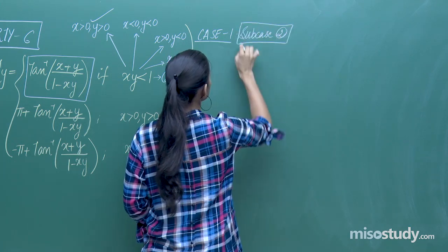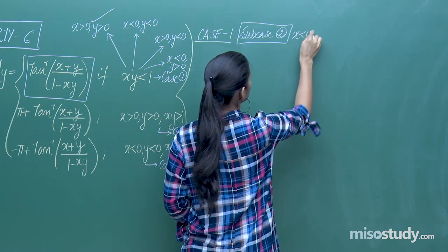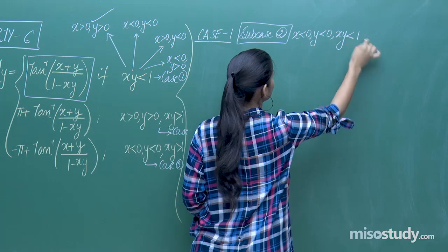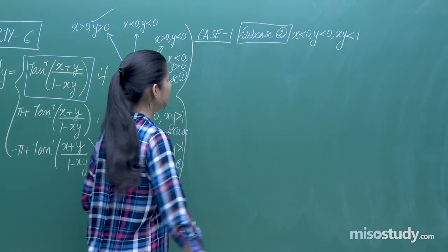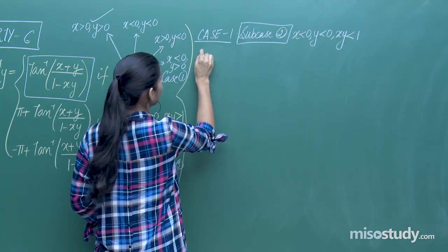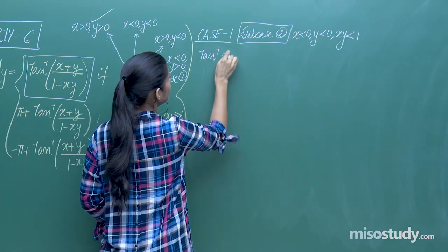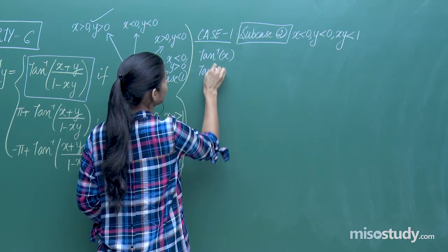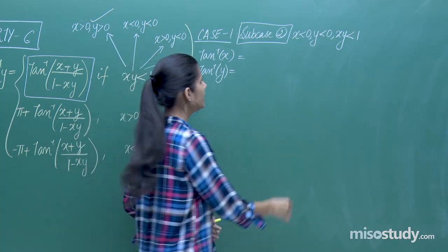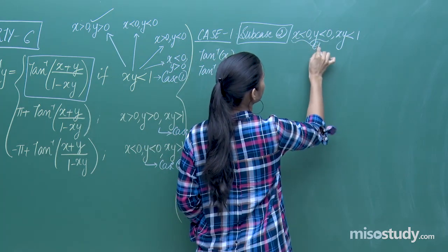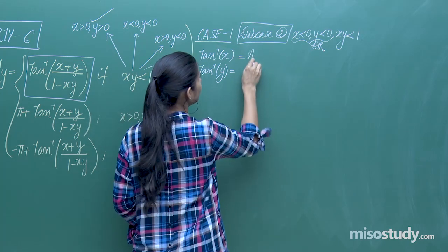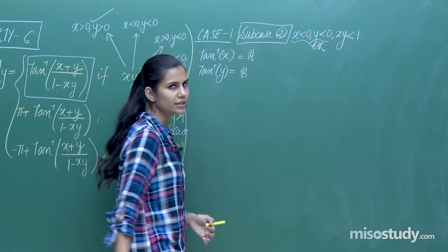Second subcase is that x is negative, y is negative, but x into y is less than 1. This is the second case. Now again, tan inverse x and tan inverse y, I can apply tan inverse on this x and y. They are real numbers at the end of the day. They are negative real numbers, but what's the problem? They are real numbers. So if tan inverse is being applied to x, it is going to create an output, and it is going to create an output here as well.